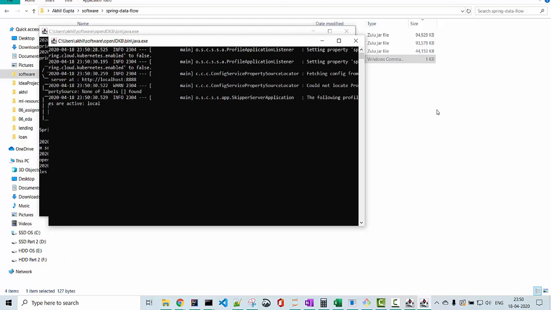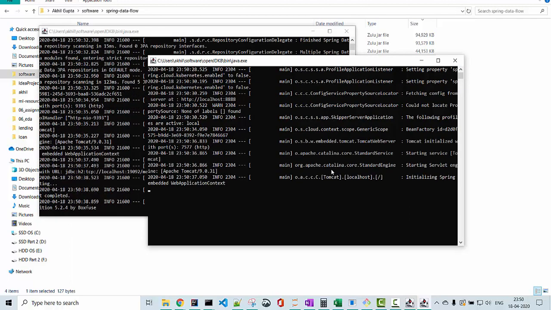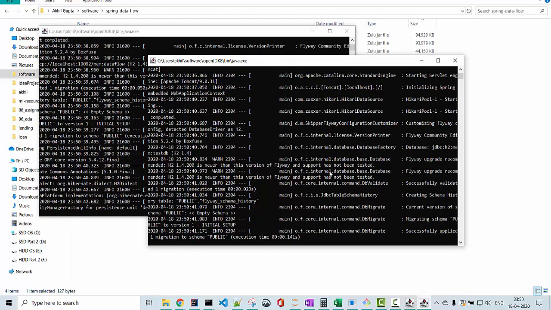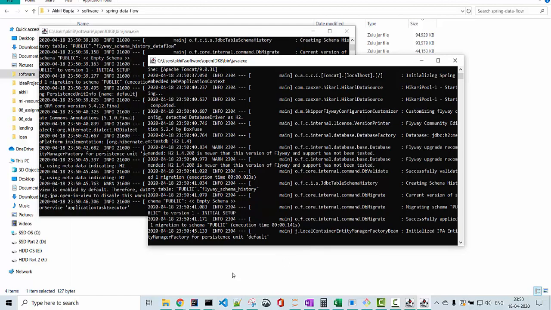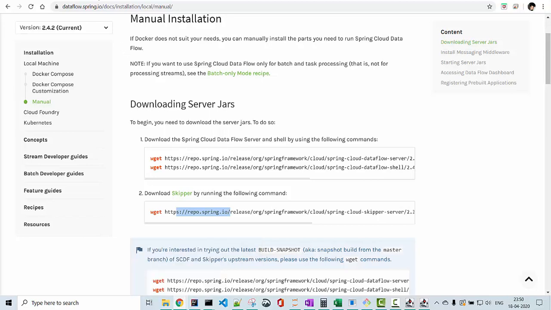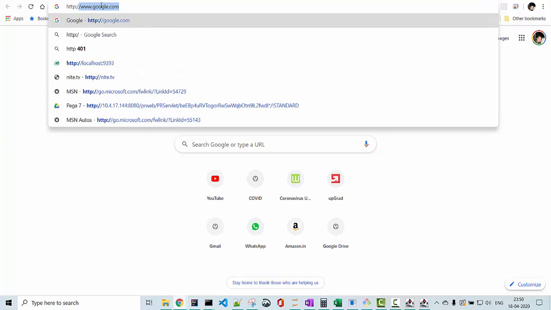The Skipper server is necessary for the actual deployment of various tasks and jobs, and the Dataflow server just coordinates using the Skipper server. So let's wait till the servers get started. Once the servers start, we can see the dashboard at localhost port 9393.